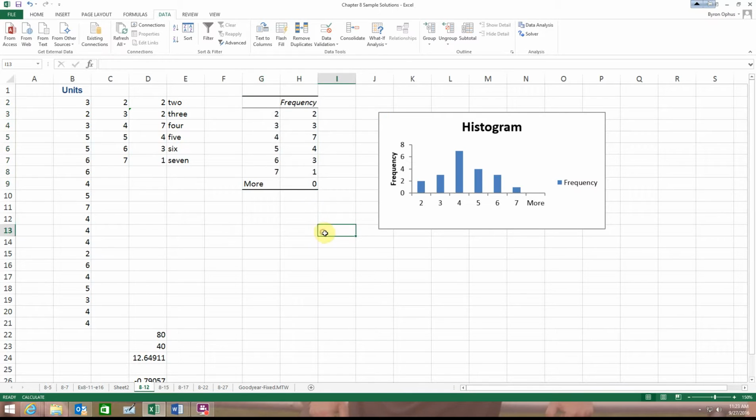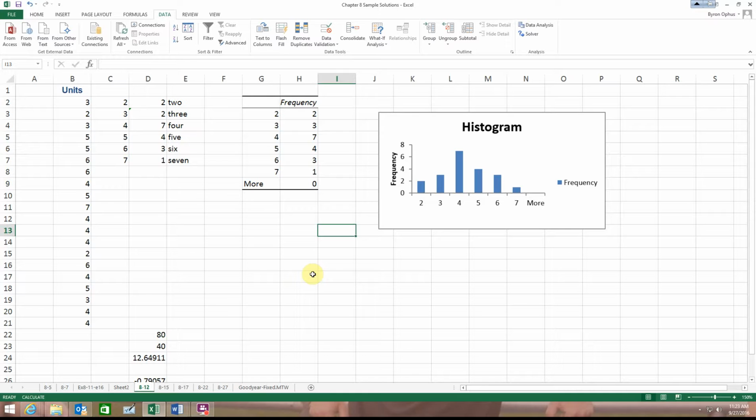Okay, boom, there we go. So hopefully my frequency is here, right? So I have 2 2s, and that's similar to over here. I have 3 3s, I have 7 4s, I have 4 5s, okay, and I have 3 6s, and I have 1 7, looks like. Okay, and that would be consistent, and I did a count thing over here that worked as well. So that gives us our graph that we want.